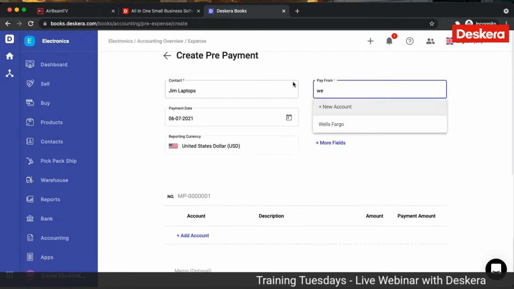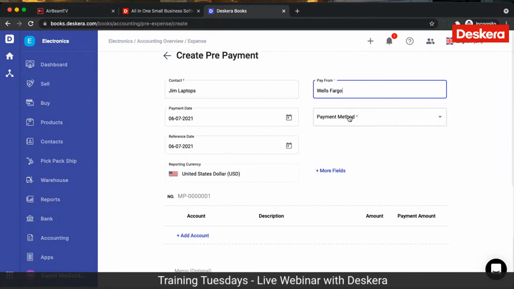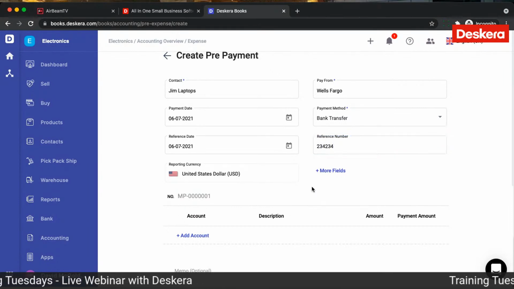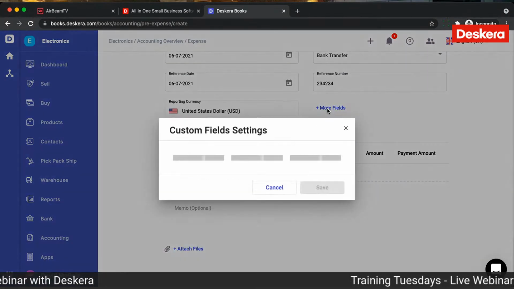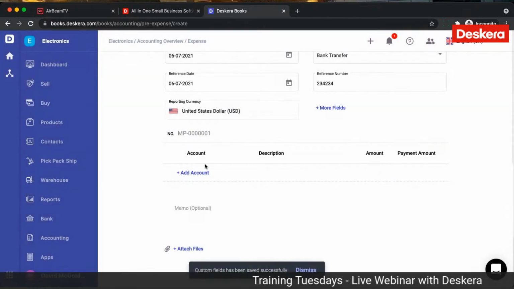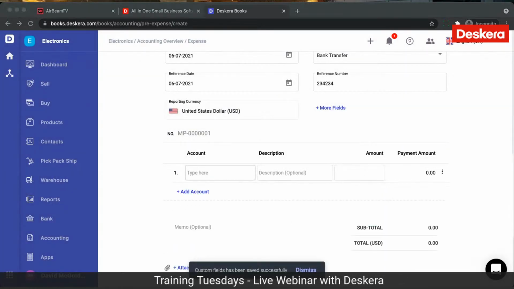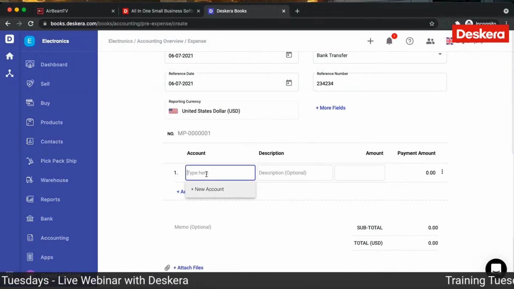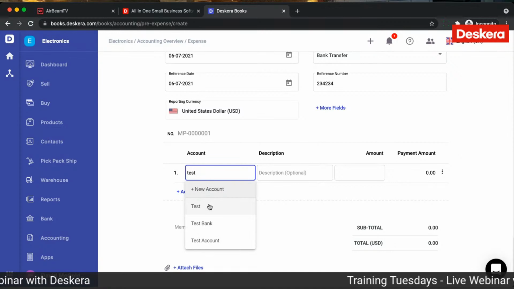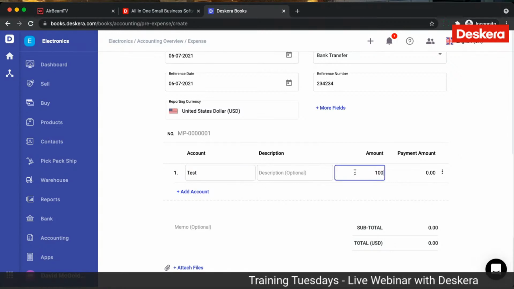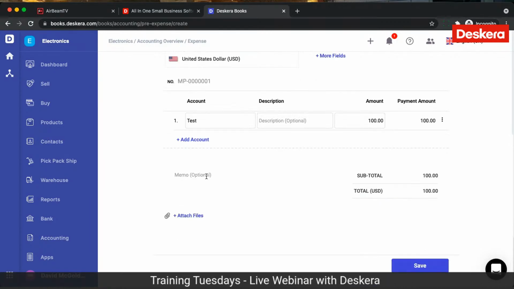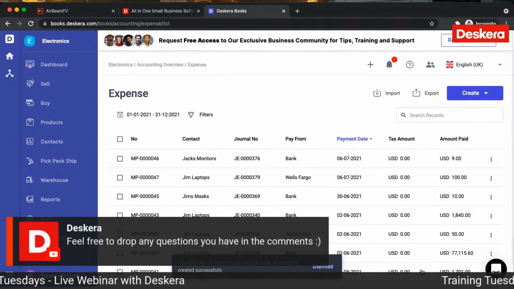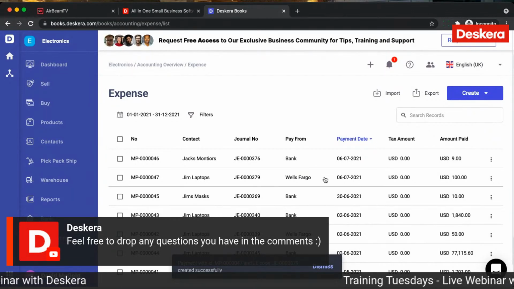Let's go Wells Fargo instead. Let's select the payment, bank transfer, put in the reference number. And I can click here for more fields for the custom fields. And I can add an account. I can put in the amount, any attachment memo, and save. So now I've done a prepayment for Jim's laptops.